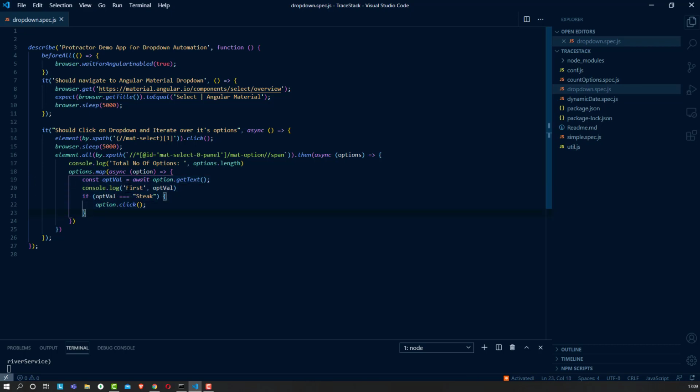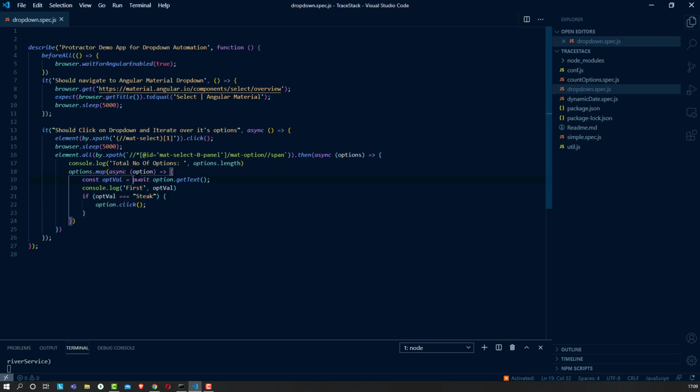This is the option, and here I am grabbing the text of that option using get text, and this is also an asynchronous call. So I'm using await here, and here I'm using async. Without async we cannot use await, so I'm putting the async keyword just beside the arrow function.